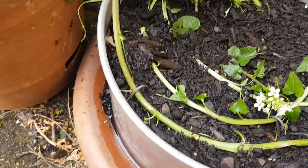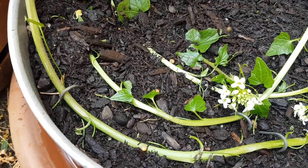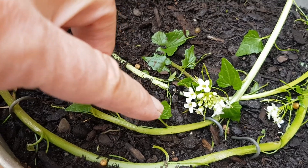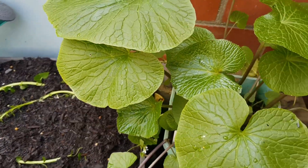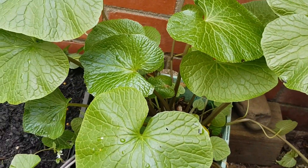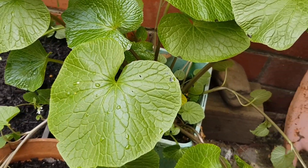Steve was talking earlier about pinning it down — what he's done is taken a whole lot of these tendrils coming out from it and used thin wire to hold them down. Where those leaf nodes are buried under the ground, we're hoping new plants will shoot from that. Now whether that happens or not is another matter, but we're going to give it a try this year. The rest of the plant is also edible — it's got beautiful leaves and I have cut a few to throw in salads. At this stage we don't want to overdo harvesting the leaves because we really want all of that goodness to go back into the new plants that might come up.